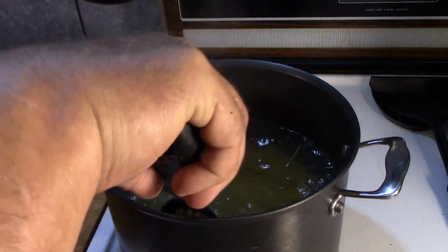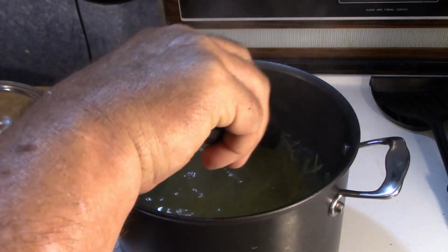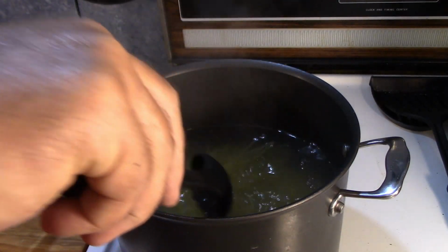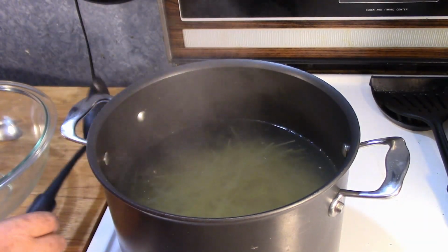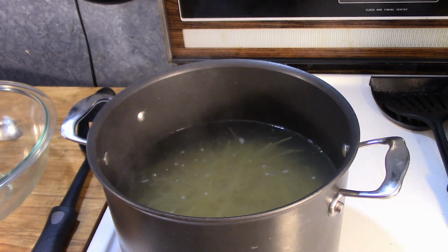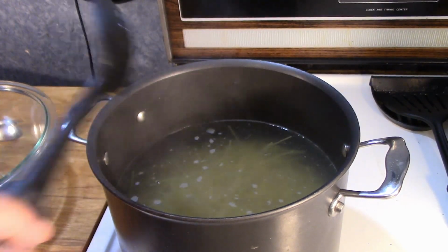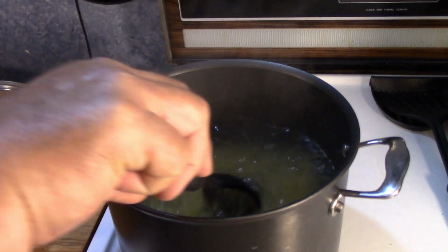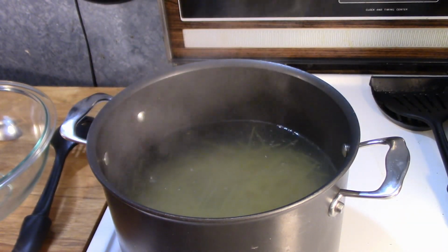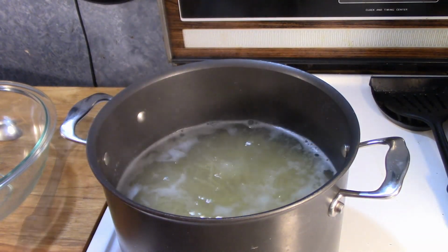Make sure to give that a good stir once you get them all in there, or they may stick together sometimes. And you're going to want to stir that occasionally as it boils. I'm going to set my timer here for about 8 minutes or so. 8 to 10 minutes is what the box says. And so there we go, got my timer set. I'll stir that occasionally, every couple minutes or so, and just make sure my noodles aren't sticking together. And about 8 minutes, we'll check the tenderness on that.